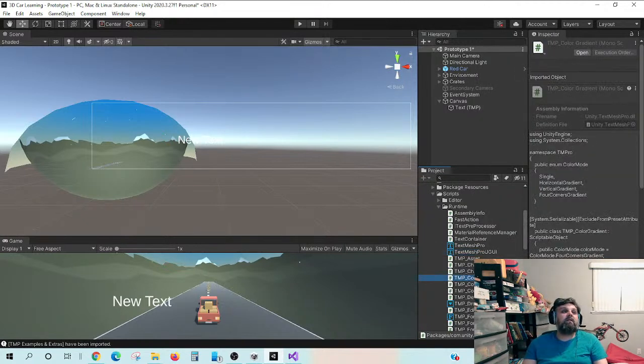This makes sense. Okay, assuming TextMesh Pro will be included in default Unity. Okay.